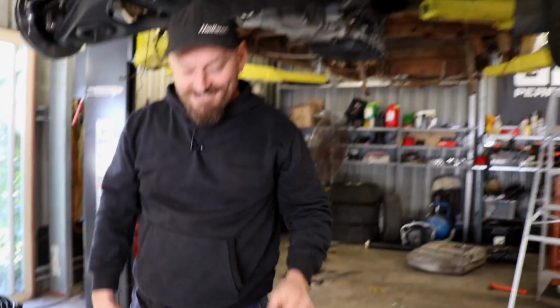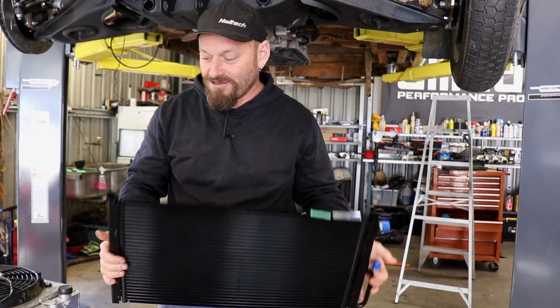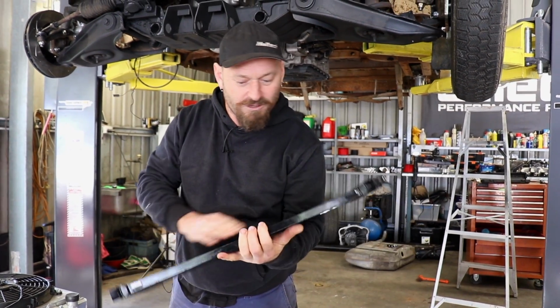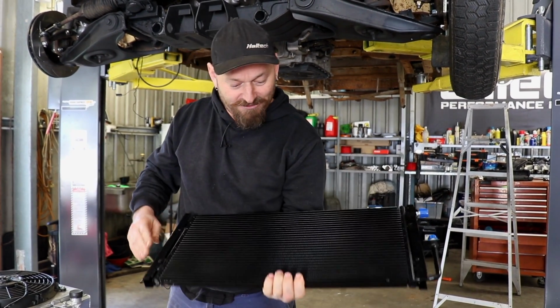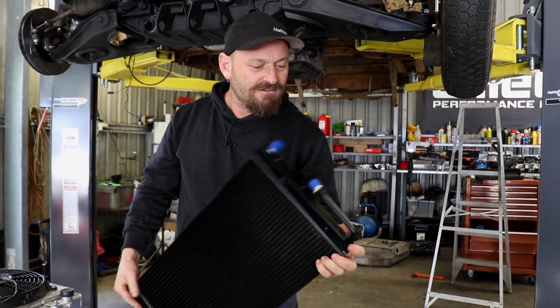So what's that condenser from then? It's just a generic multi-use thing, but it's a real modern design, so they work really well. That's pretty big. You can get away with half the size of that and they still work really well. Old Cock loves them.